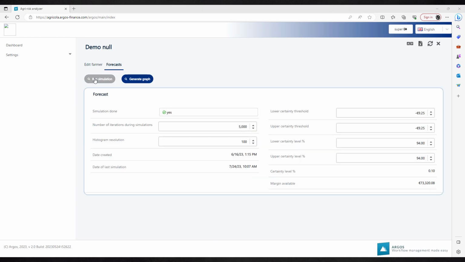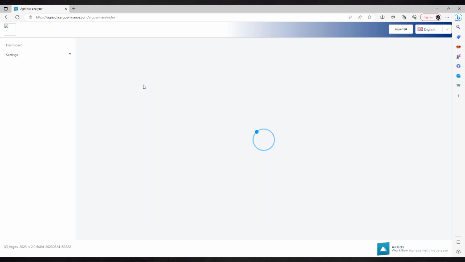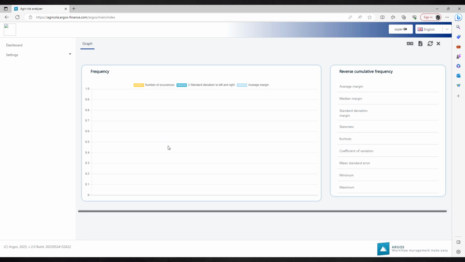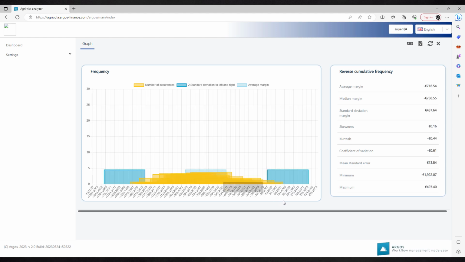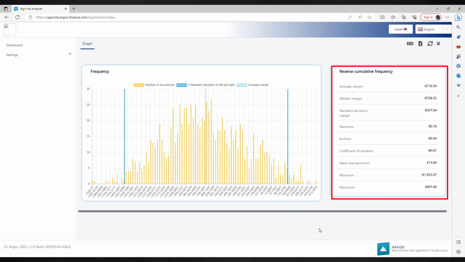The simulation gives us 5,000 results. It is as if the farmer can live his life 5,000 times. The Monte Carlo approach provides valuable information. We see the average margin that we can expect. We can measure the standard deviation. We see the main risk drivers and we see how much money we could lend out given our institution's risk appetite.